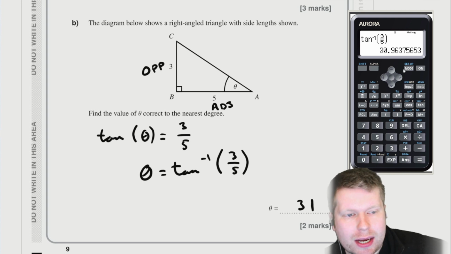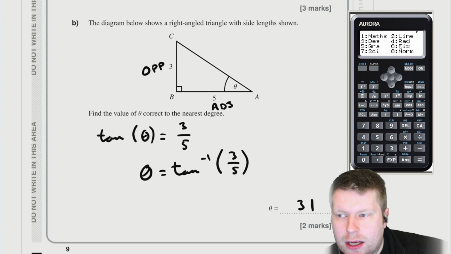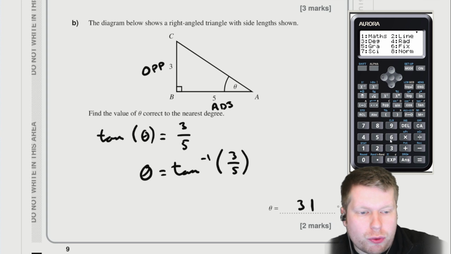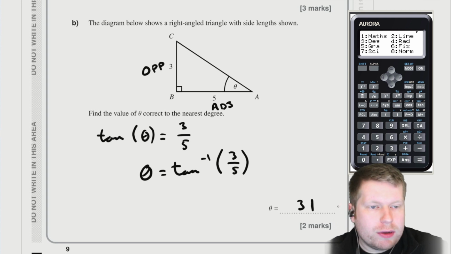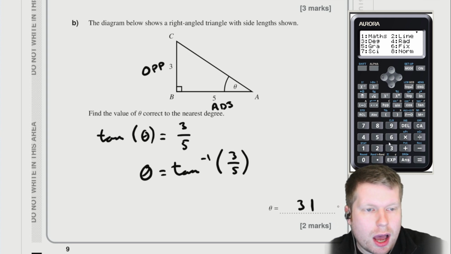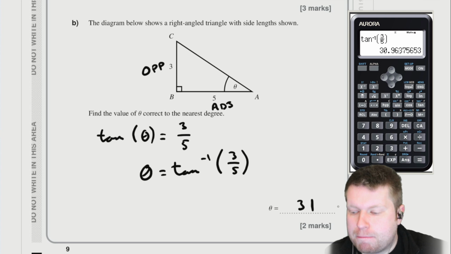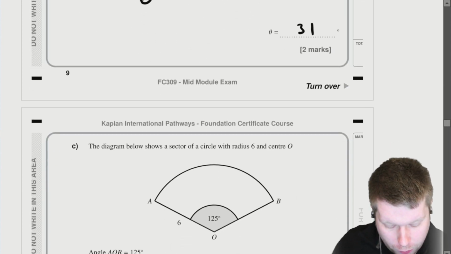So obviously every calculator will be different, but in my calculator, I think it's shift and then setup and then you can see that there's a couple of options here. There's one for degrees and one for radians. In this case, I want degrees, so I'll click 3. Obviously, if I wanted to convert this to radians, I would just click 4. But in this case, I want degrees, so I'm going to go 3. And then as a result, my number will come up in degrees there, okay? All right, let's move on then.